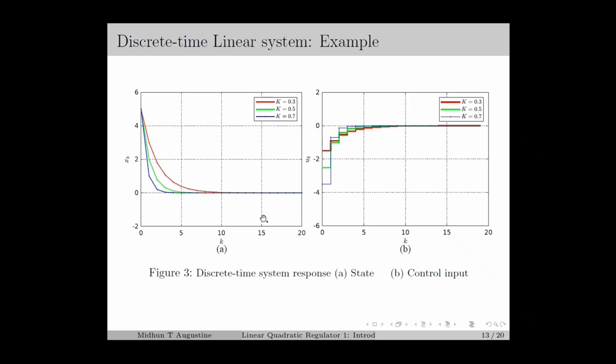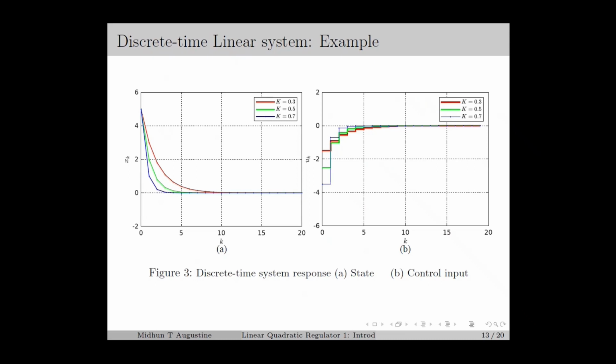Figure 3 shows the response of the first order system, which shows the plots for the states and the control input. Here also we can see that for k equal to 0.7, the response is faster, whereas the control input required during the initial period is large. Here we can try with many other values of gains and also time varying gains as well. For each gain, we get a different control signal, corresponding to which we get a different state trajectory.